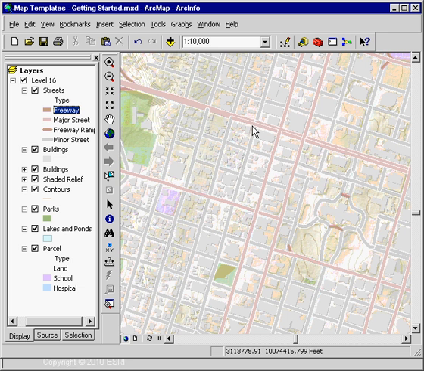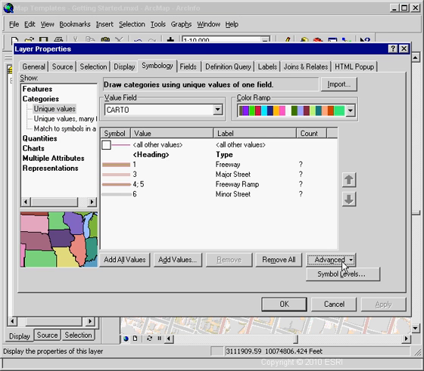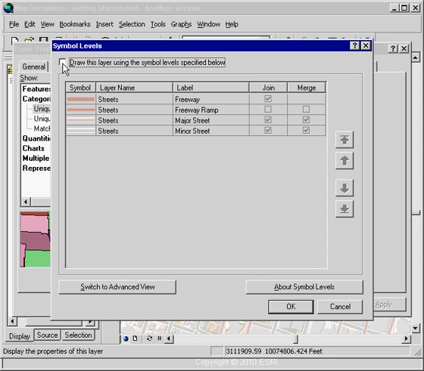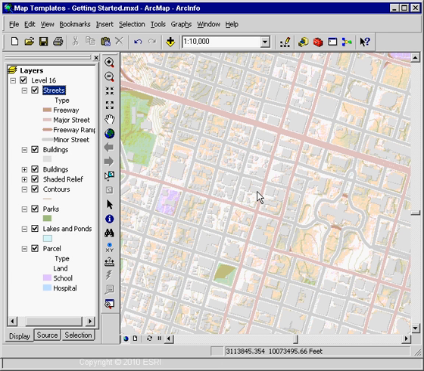We can see that my streets kind of look choppy and don't really look good on my map. You can see the overlining here, or how they're kind of overrunning each other. Well, we can fix that, and I read in the documentation that they are using advanced symbol levels to clean this up. So I'm going to do the same. And I say okay, and so now we've got a good-looking map of Austin, Texas in a matter of minutes using the style files that came along with the template. My data doesn't exactly match the template, but hey, that's okay. I've got a good-looking map now, and it's well designed with my group layer.